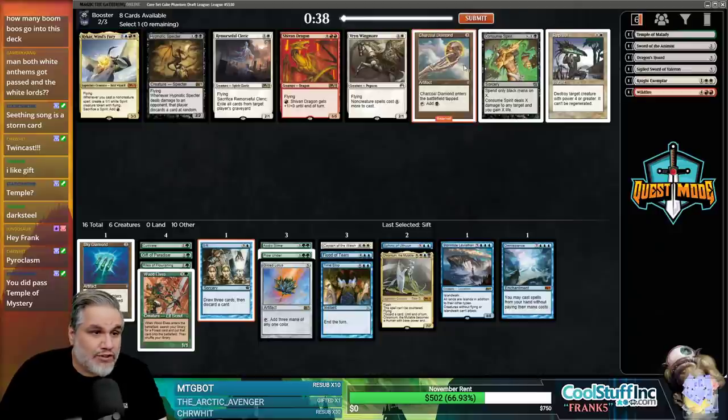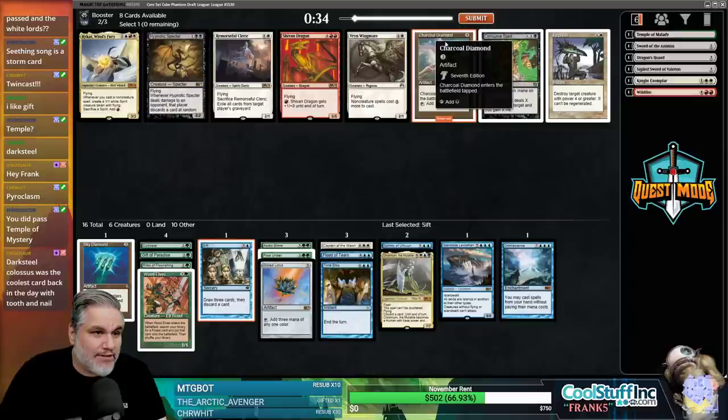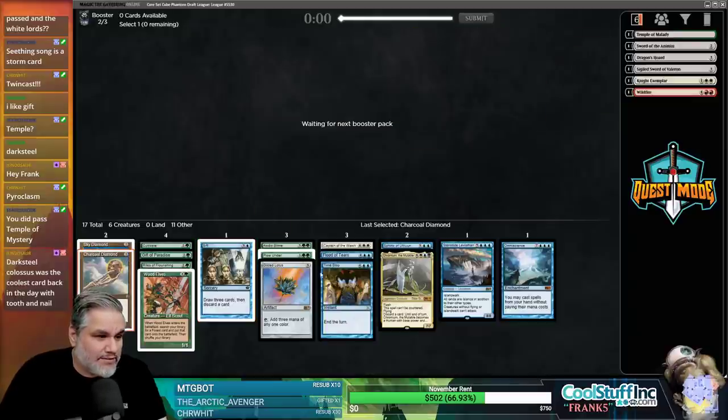Charcoal Diamond? I mean, it's still a two mana rock. And it's better than everything else in this pack, so... And this is black anyway, so that's fine.